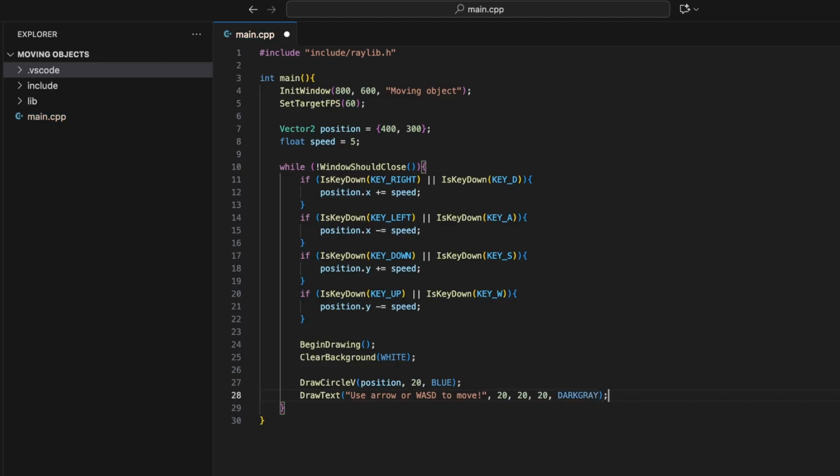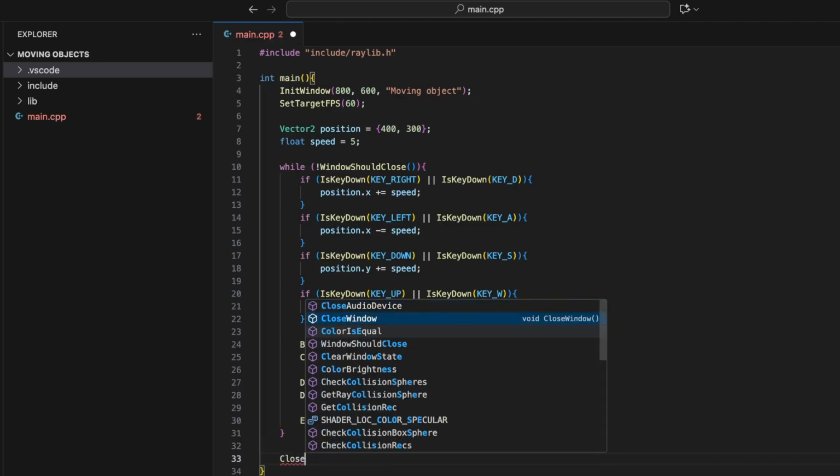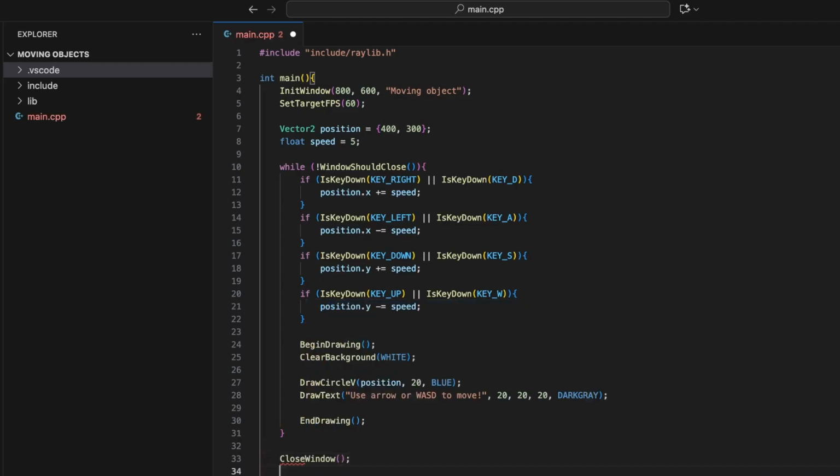This is our drawing complete, so we can do EndDrawing. And now once we close the window, we will have to actually do CloseWindow and return 0. So this is it.